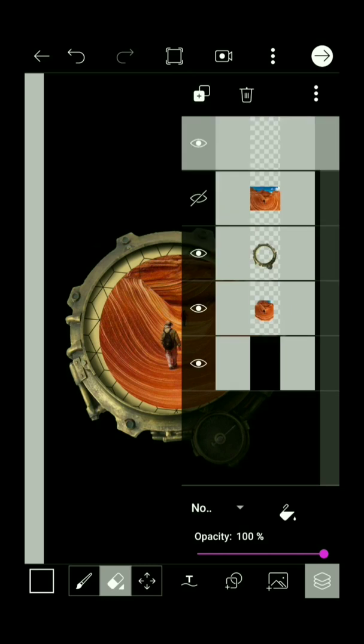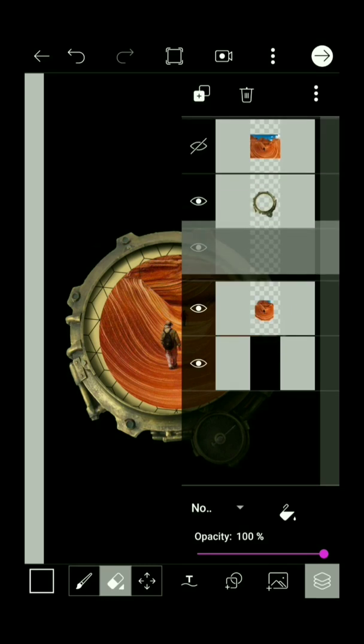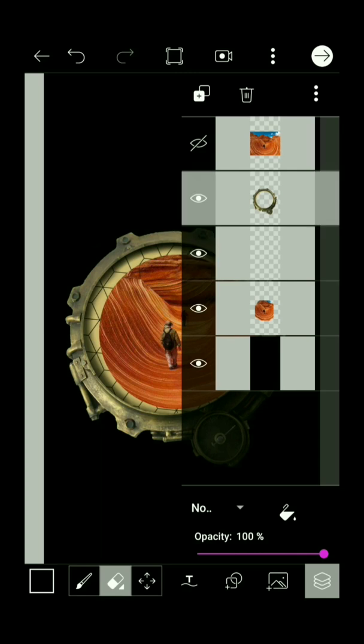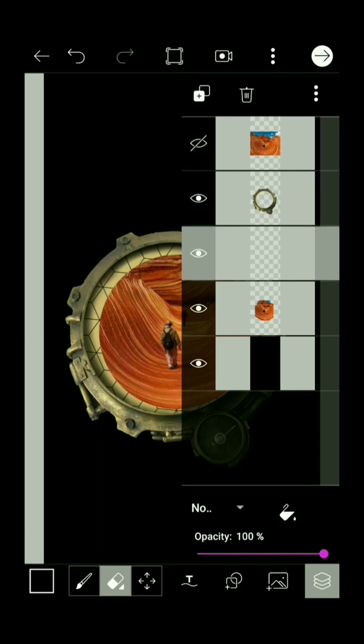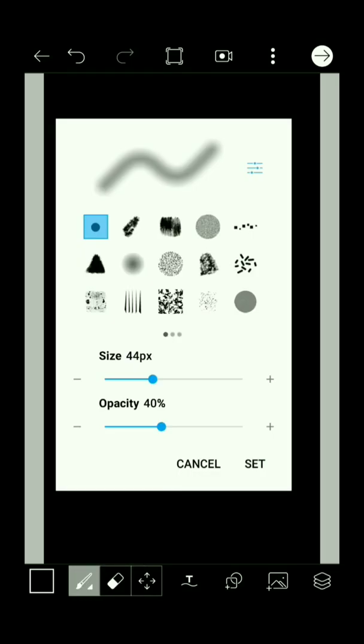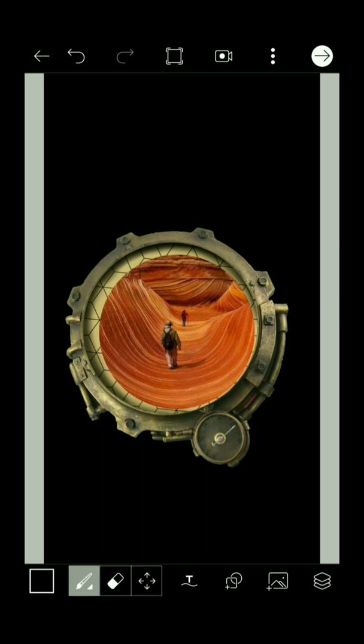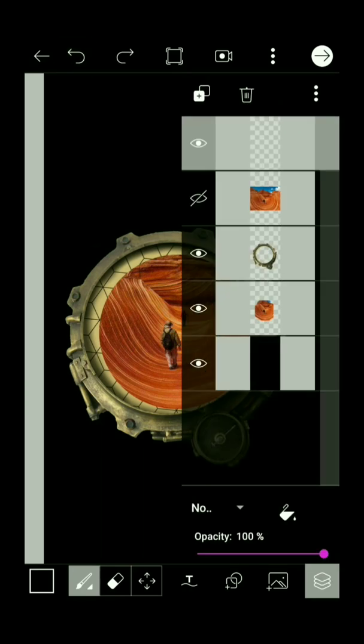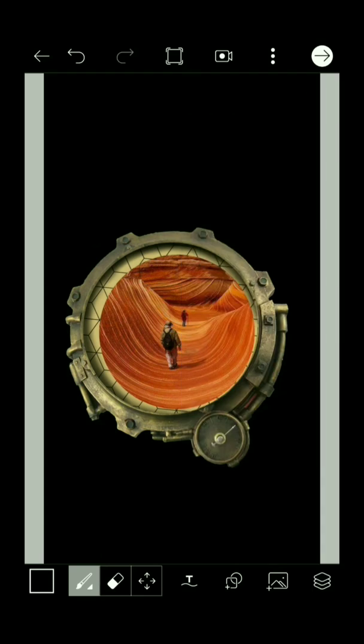Now you want to add an empty layer, and go in here behind the steampunk piece, but above the desert piece that you just added. And you're going to do the shadow trick again. Same concept, except you're going under right here.